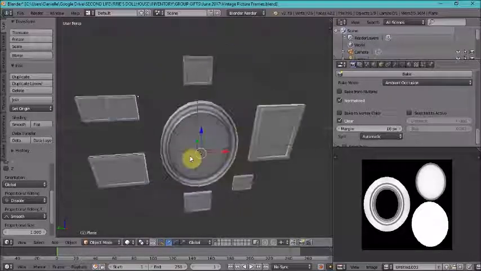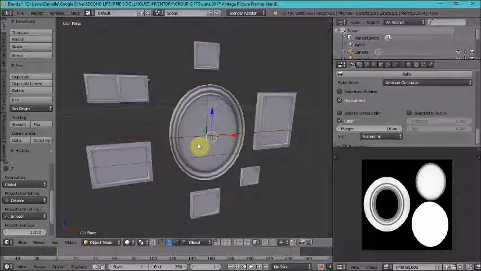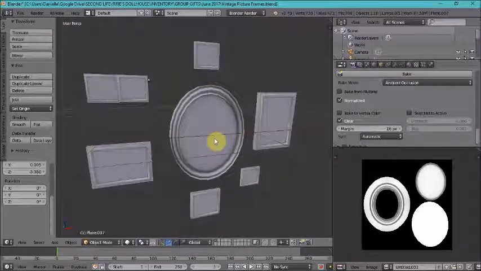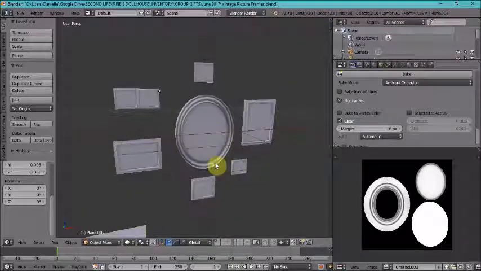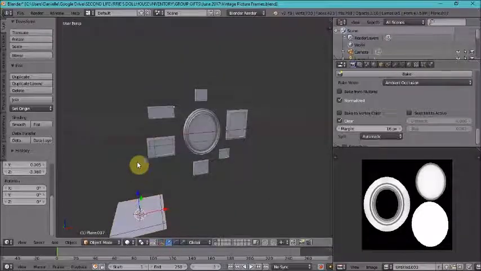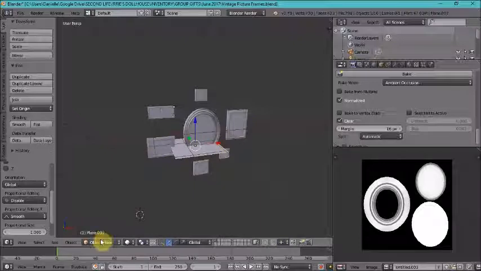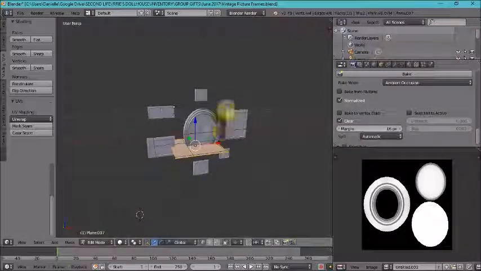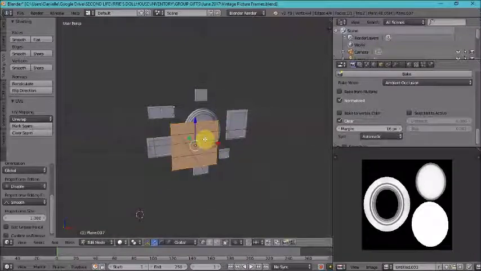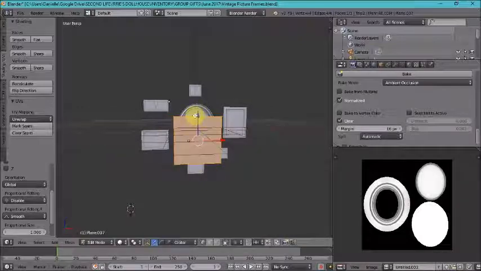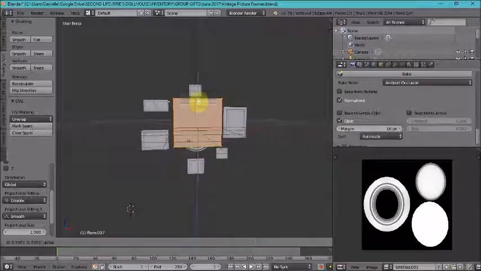And then I want to go to add a mesh plane, which is Shift A. I have my screencast keys turned off again because it was lagging me out, I think. And I'm going to move this over and eyeball that it's center enough around this arrangement of the frames.